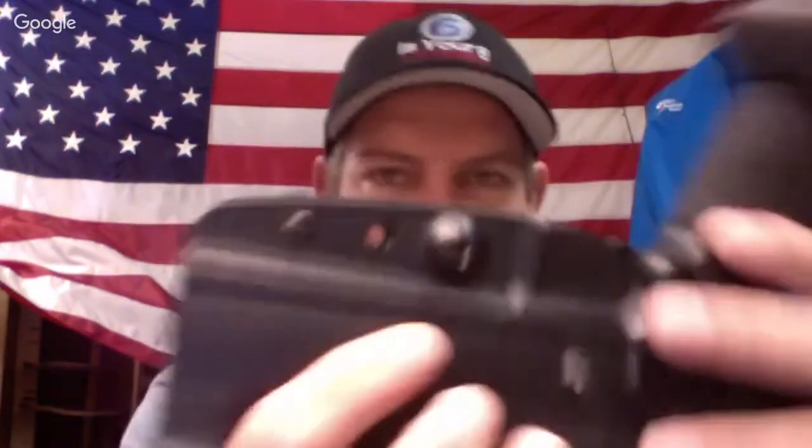I got to finish up on this holster here. Not this one. I got to finish up on this holster here. I'm glad it's going to work. I'm going to set some retention screws in here, get it to the right numbers, and then I'm ready to go.